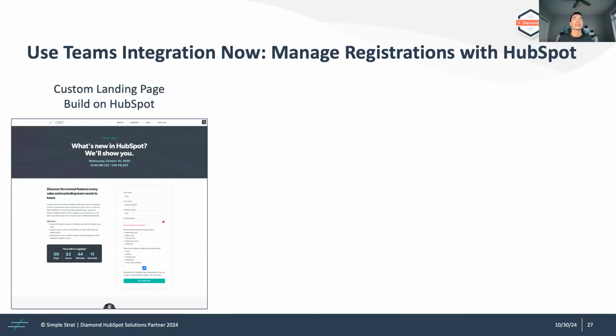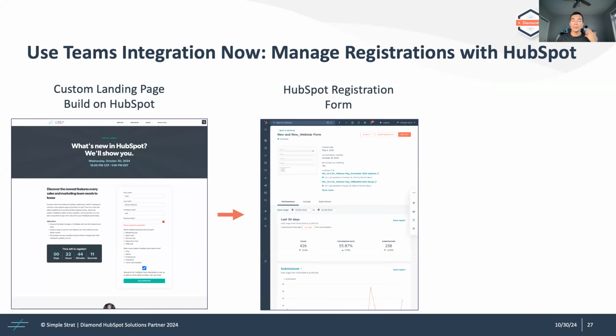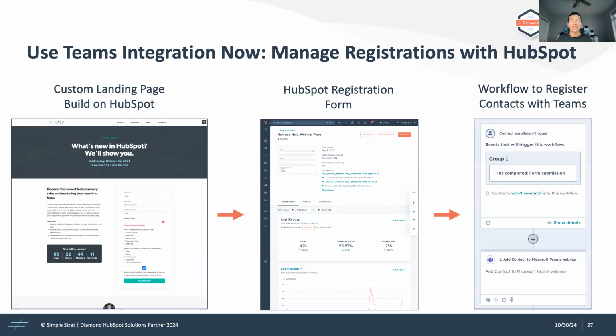The big thing that unlocks here is you can use a HubSpot landing page to collect registrations. So you can customize the look of that. You can get all of your HubSpot analytics that you know and love. You can use smart content or personalization tokens on there. You don't have to rely on the Microsoft Teams registration page anymore. Then you put a HubSpot form on that. Again, all the HubSpot analytics, ask whatever questions you want. And then once they submit that form, you've got a simple workflow that enrolls them to the Microsoft Teams webinar so that they get the link and all of that stuff that they need to be able to attend. So nice simple workflow there that really unlocks a lot more customization on the front end registration flow for the folks that are signing up for your webinars.